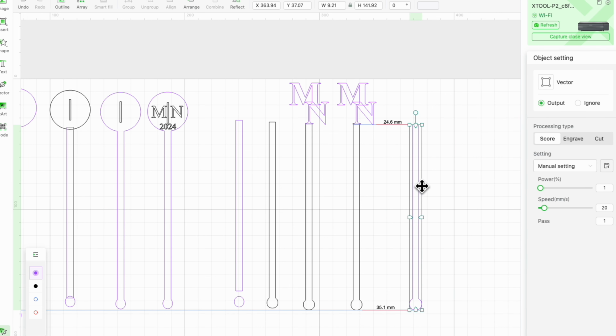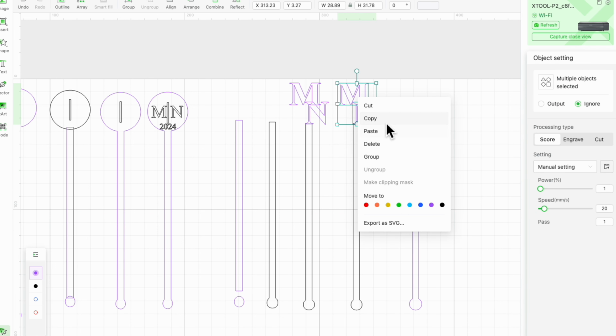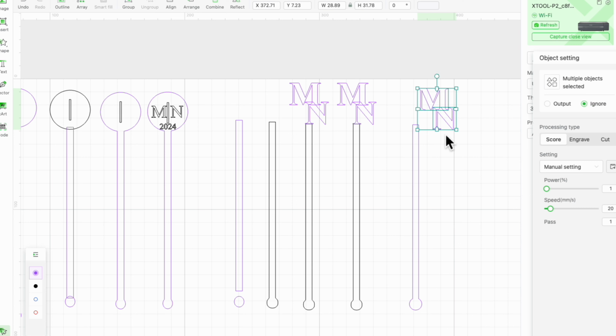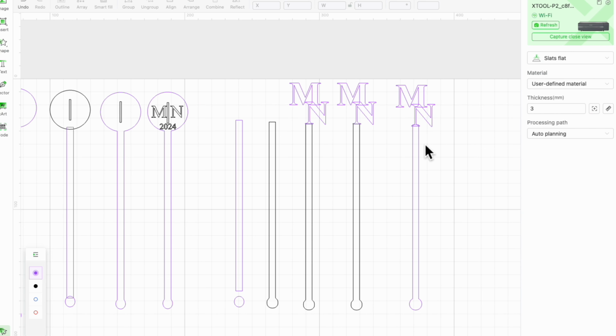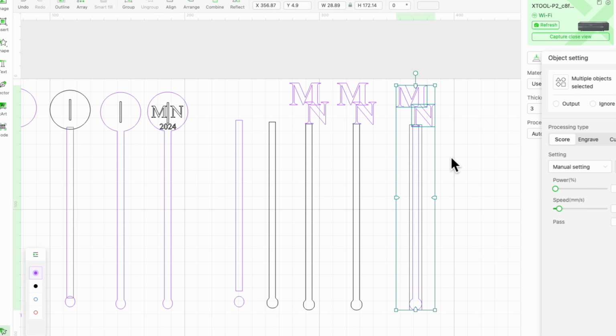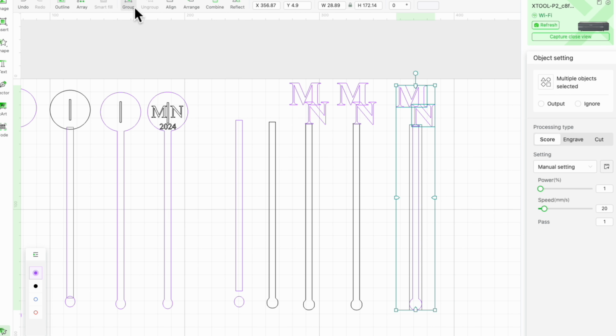And now the next step is to work with the text. I've already done that. This is a pretty straightforward process. So I'm just going to copy this so that you can see how this works. And what I'm going to do is bring this over. And what I'm going to try to do is bring this M down so that it is sitting right on top of the stirs. You see how it's combined now? Or it's not combined, it's touching it. Now I'm going to grab both of them. And then I'm going to do another unite.